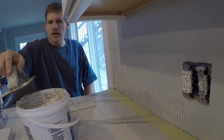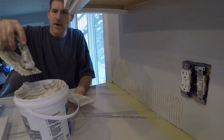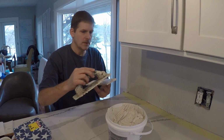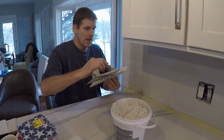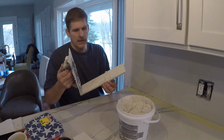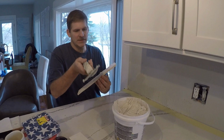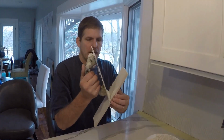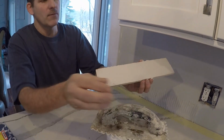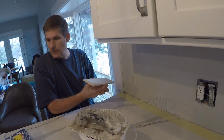And so we're good. Now all we gotta do is, we're gonna back butter our tiles. And back buttering is what it sounds like, buttering the back of the tile. And all it does is provide a thin coat, and I'm just gonna barely scrape it off. It leaves like a 1/16 of an inch on there, and just barely, I mean, almost touching through the tile, but it just provides it with a thin coat for better adhesion. And then we need our spacers.